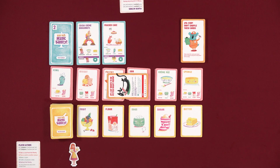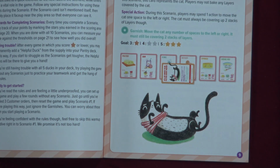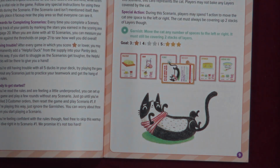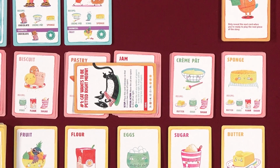Okay, well that's good. Although fruit might be jam. I don't know. Fruit's right there. Yeah, fruit's the pantry. It shows the thing covered up in the middle. What does it say on the card? This is cream pat. Place this card sideways so that it covers 2 stacks of layers. I mean, I did it randomly. It was just that way.